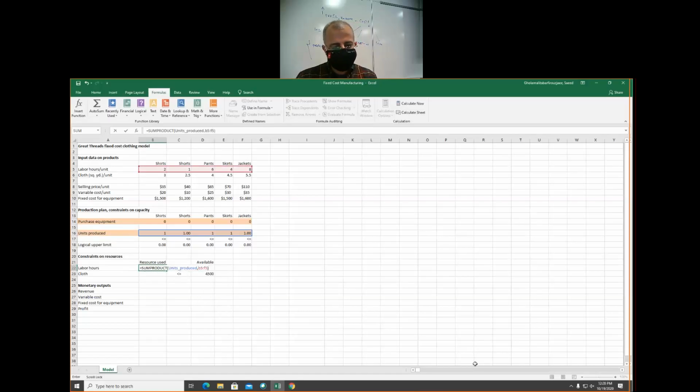This is going to be the labor hours. Cloth is going to be the sum product of units produced and number of clothes, B6 through F6.